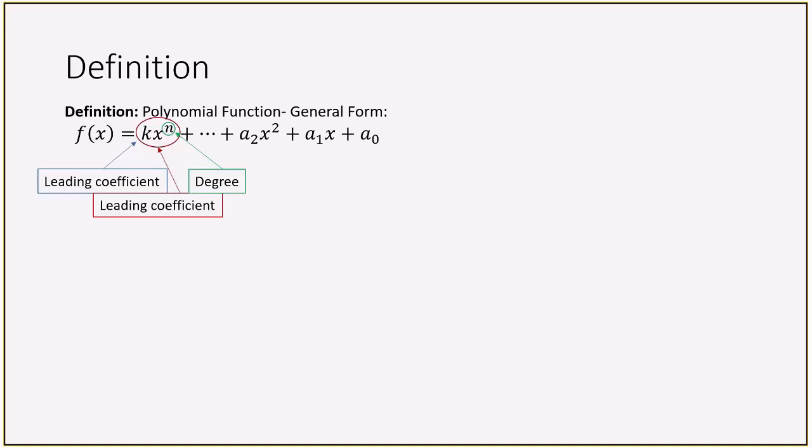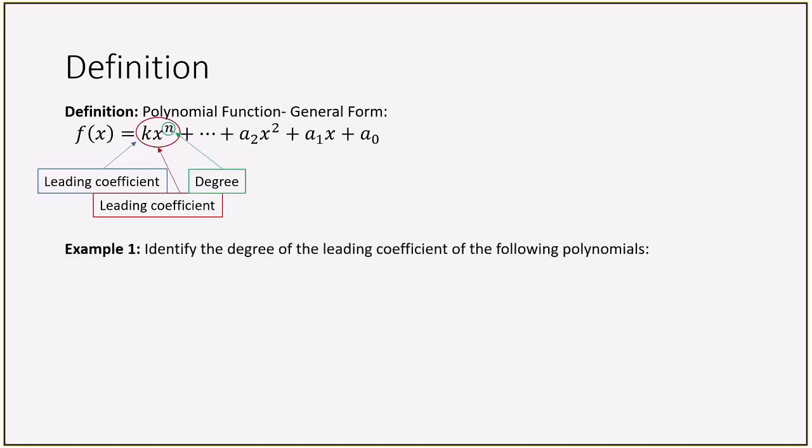We call my leading coefficient k. And then the red thing should say leading term, not leading coefficient. But really the important thing is degree, and then we already saw this before that the leading coefficient is k. The reason those things are important is we're going to tie this back to the polynomial functions. But for starters, before we get ahead of ourselves, let's just talk about identifying these terms.